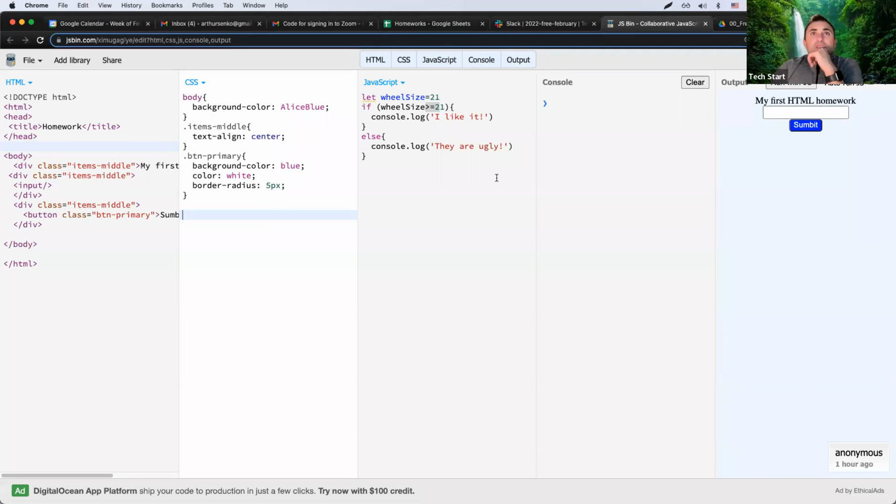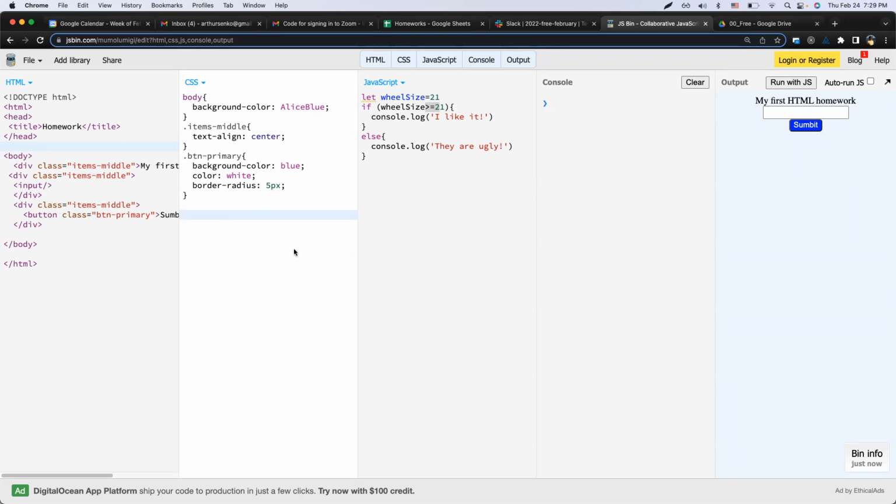Do you have this homework on your computer? Yeah. Right now in front of you? No, just a moment. If you can open it and share your screen, that would be nice. Yeah, let's do that right now. If you do that right now, I will just accept your homework and that's it. Just open JSBin in this place and share your screen and then do that. That's the only thing that you need to do.